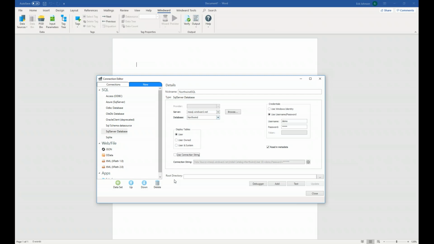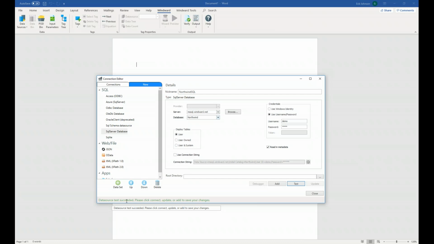All right, now that all the information has been set up to connect to the data source, let's go ahead and test the connection. So I'm going to come down here and click the test button. And down here, you'll see that my data source test succeeded. This lets me know I'm able to connect to the data source. If I wasn't able to connect, you'd see some message in red.